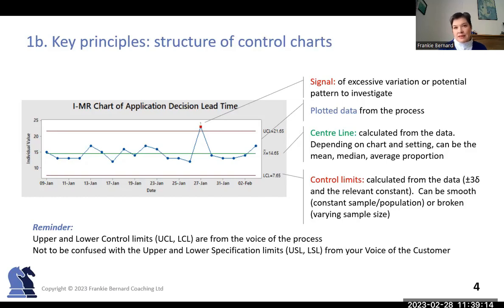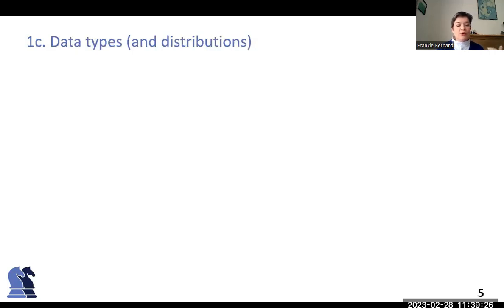And again, in the Build and Analyze module, I'll explain a lot more around those patterns. But those signals are your friend, and they will show up if you select All Test when you build your chart. So I alluded to, we have different charts for different data. Let's look at the type of data.